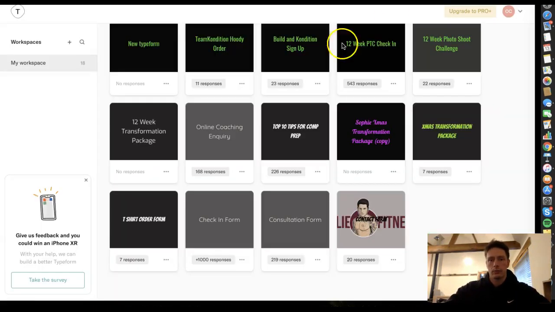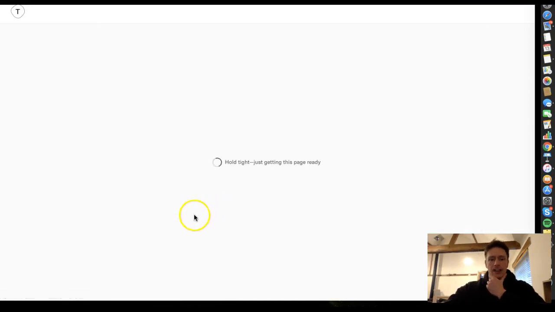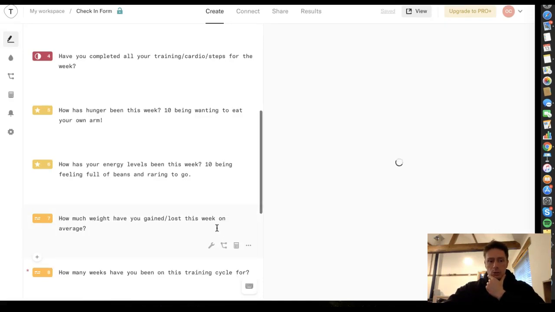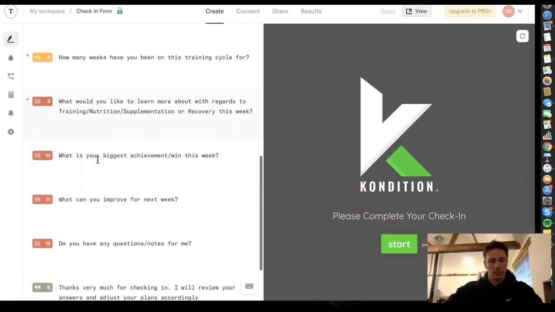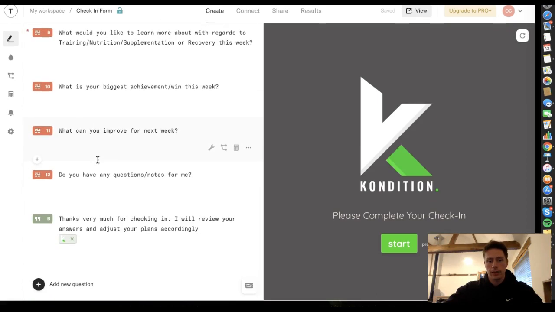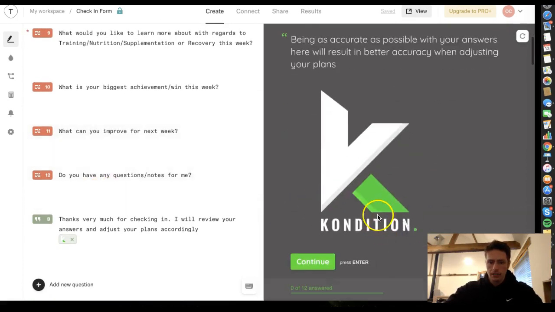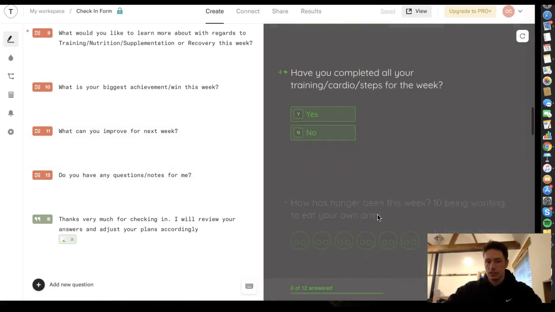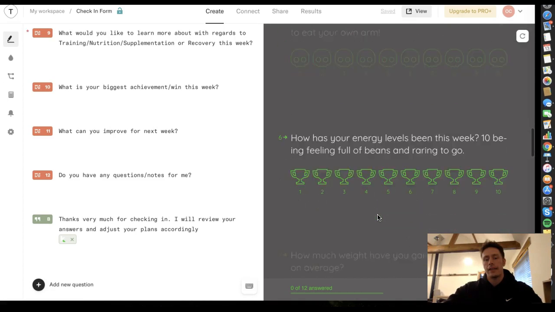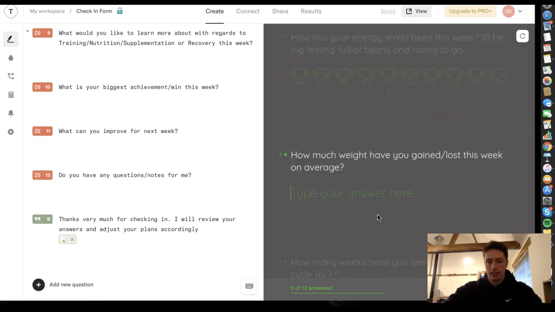So just talking about Typeform, this is the Typeform dashboard. Obviously, this is my account. You can see I've got a consultation form. I've got a check-in form, and on here it's really, really easy to use. You can, again, like I say, brand it to suit your business. You can ask all the questions that you want answered. You can see these questions along the left here, the questions that I'm asking my clients during their check-in process. So it's a really nice way of collecting data from clients, and then being able to refer back to that at the point that suits you best.